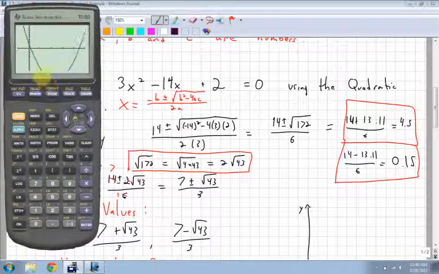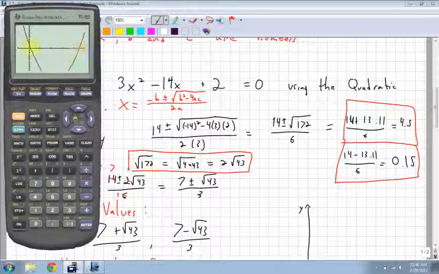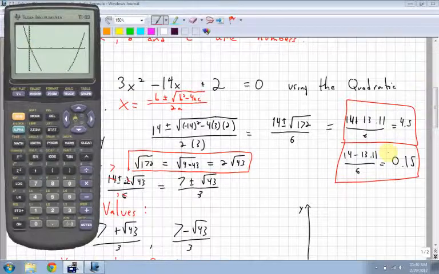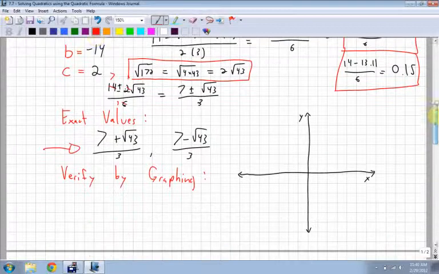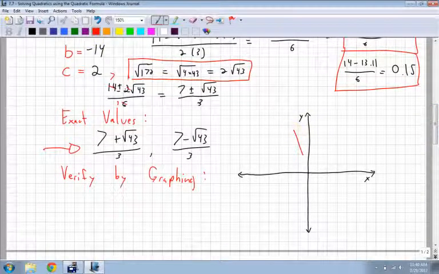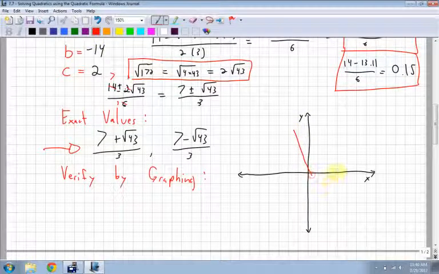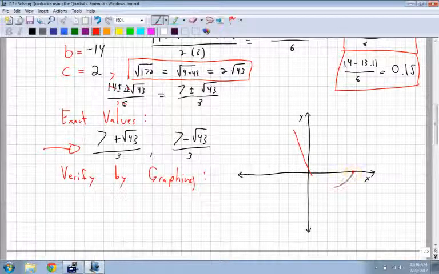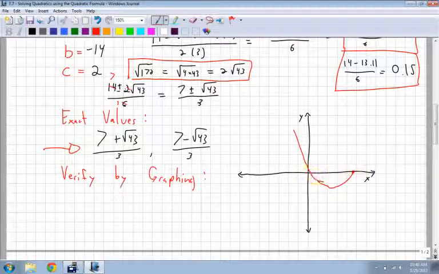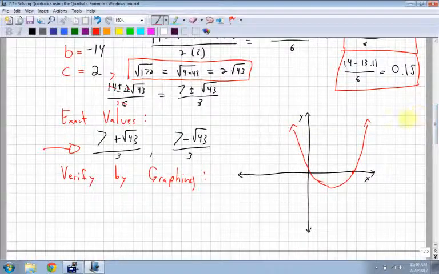So it's 4 and a half exactly, and it's a little bit more than zero, so it's probably 0.15. So you can double check using your graph. Graph comes through, cuts through a little bit there, and then 1, 2, 3, 4 and a half. We saw in our graph that it cuts through there. It's going to come down and go back up. So verify by graphing just means check your graph.